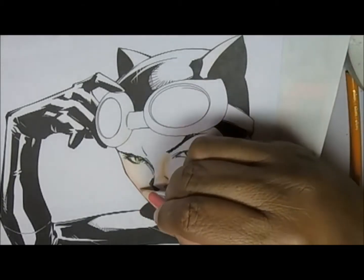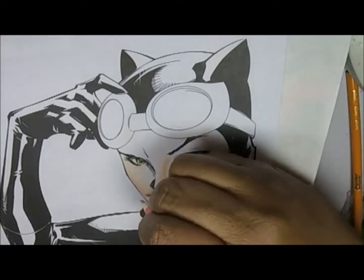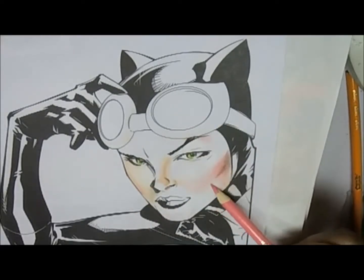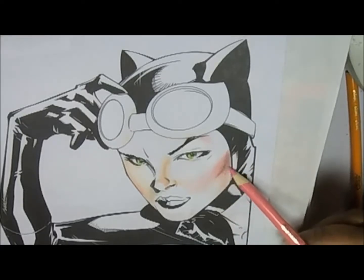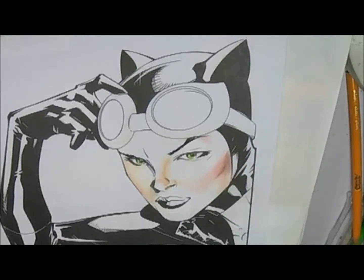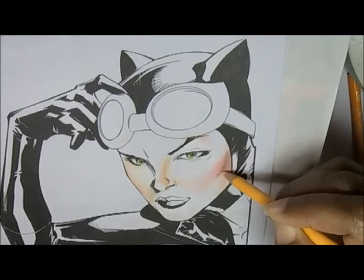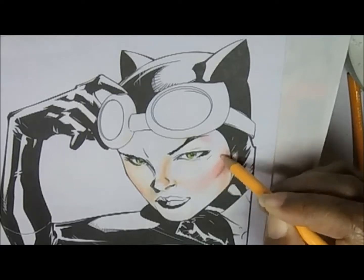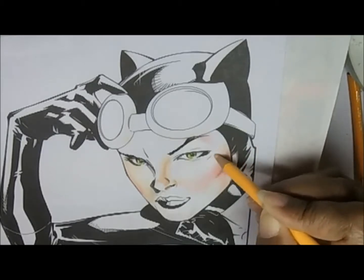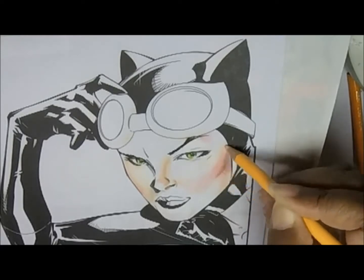Now, if I'm having problems with a certain area, like it's not coming out the way I want it to, I move on to a different area. That's why you don't see me staying in one spot, working it until it just pops out. I like to have a balance. If something doesn't seem to be working, sometimes it could be the oil, or your eyes just get saturated with color, so it's hard to tell what's going on. So give your eyes a break, work on something else. If your hand starts to get tired, work on something else on the picture, just to give your hands a break from doing the same motions over and over again.